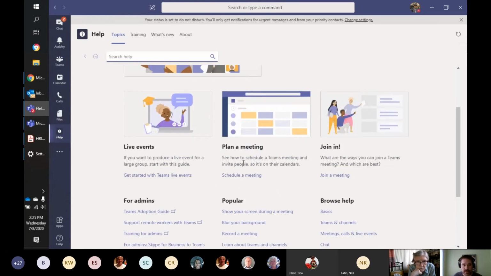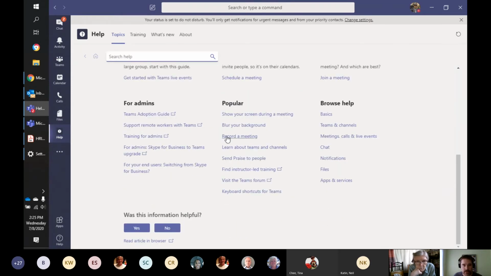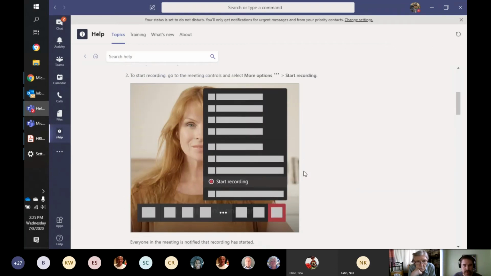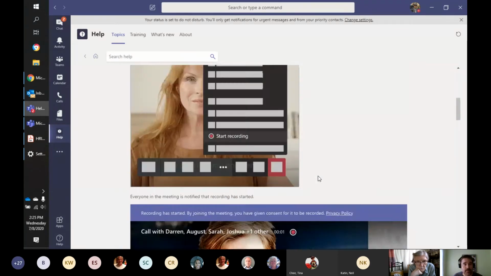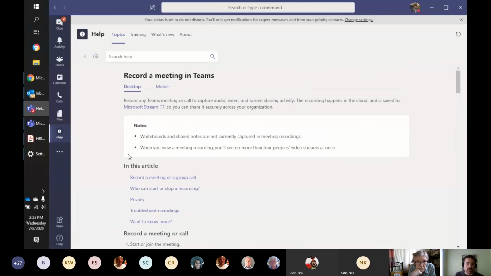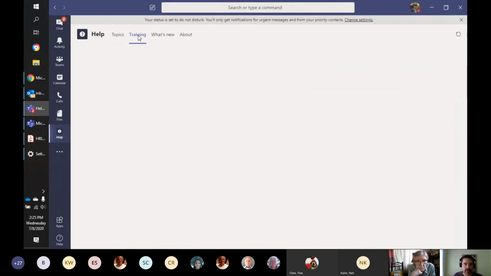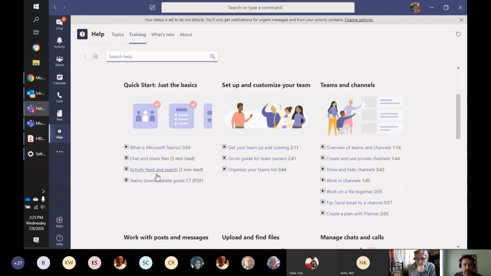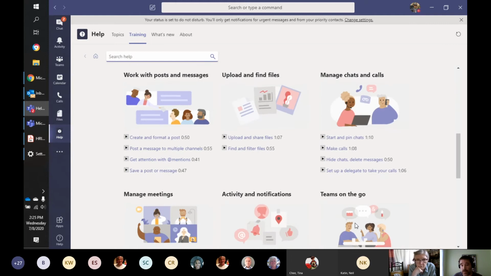It breaks them into different topics here, and then gives you some little instructions. Sometimes there might be some little video clips and screen captures along with that. And it's all right within the application. And then there's other trainings, which get into actual short video clips that Microsoft has put together on the different topics.